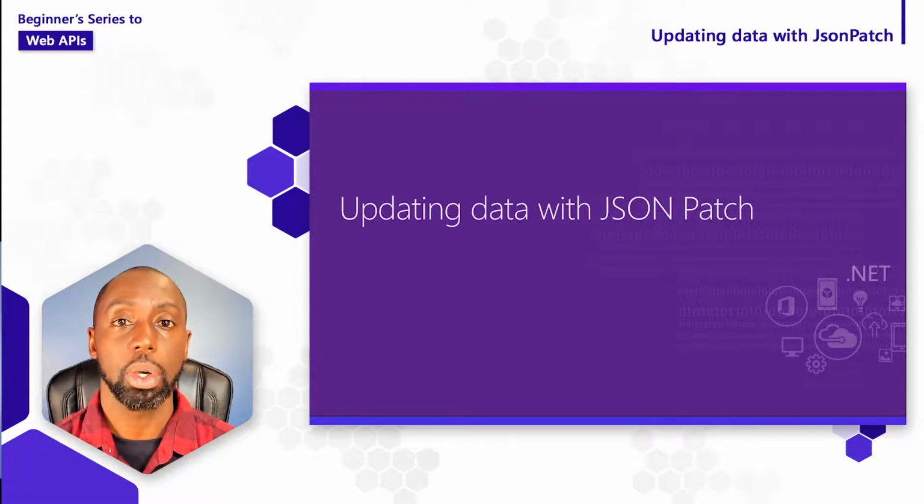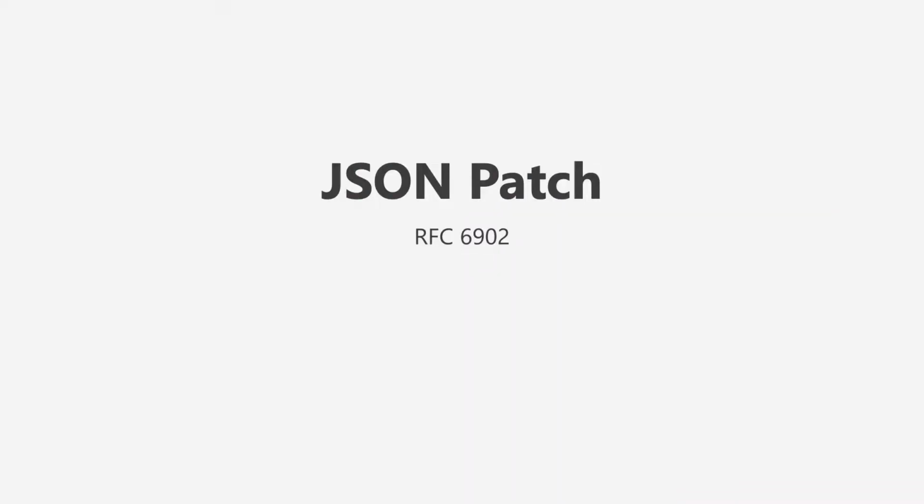In this video, I want to show you how we can apply some of those incremental updates using something called JsonPatch. There you go, you probably guessed it. There's a spec for that. JsonPatch is a spec that defines how we can issue updates to resources inside of our web APIs. And it's defined in spec RFC 6902. So if you want to look it up, you can go ahead and search for that.